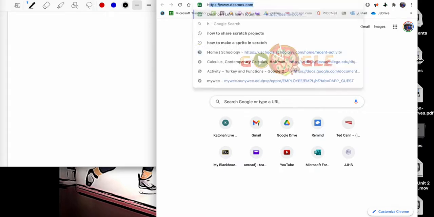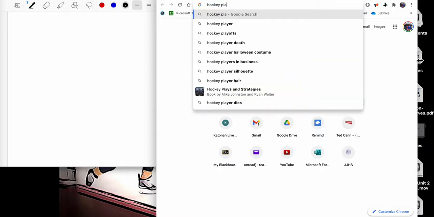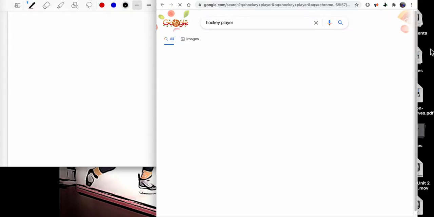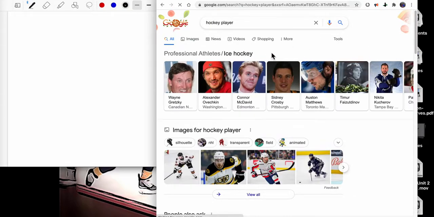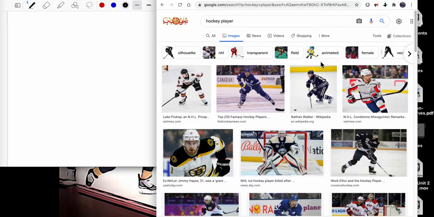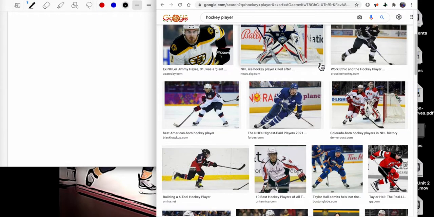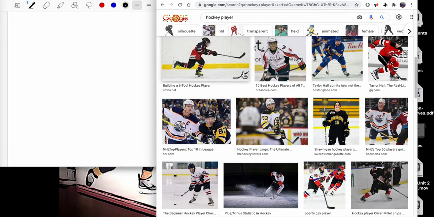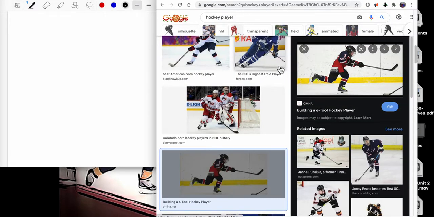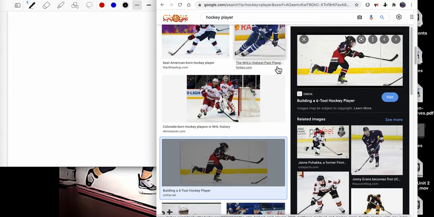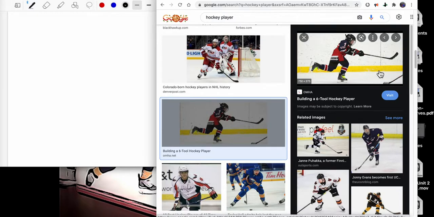Let's say hockey player. All right, here's hoping nothing weird comes up. It's a pretty solid one. There's a lot of stuff going on in this picture, but that's all right.